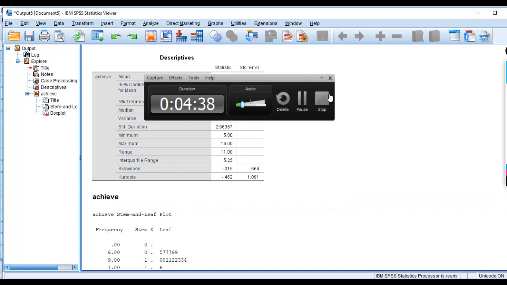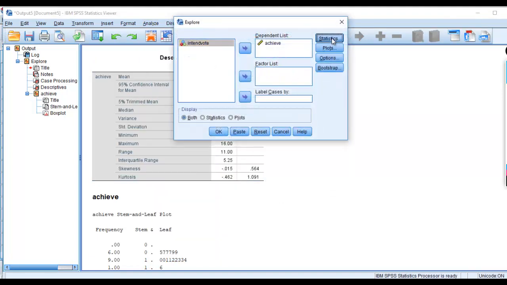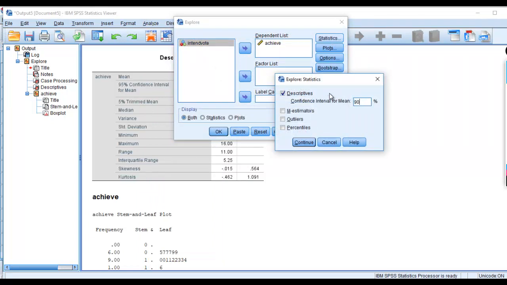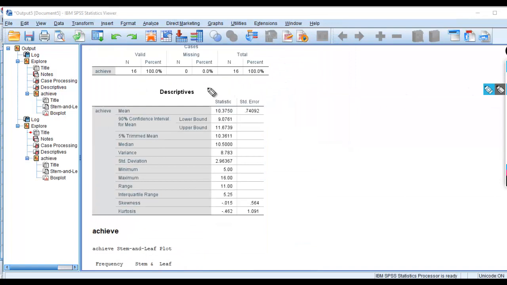So let's also look at another example. Let's try a 90% confidence interval. So I'm going to go to Descriptive Statistics, Explore, and we'll just form a 90% confidence interval around the sample mean. So we'll click on Continue and then on OK. And so now you can see the sample mean is going to be exactly the same. It's based on the same data as we had before, so that's it right there. And the 90% confidence interval ranges between 9.0761 and 11.6739. So you can see right here that the interval, the range of values, is actually a bit smaller than it was before.